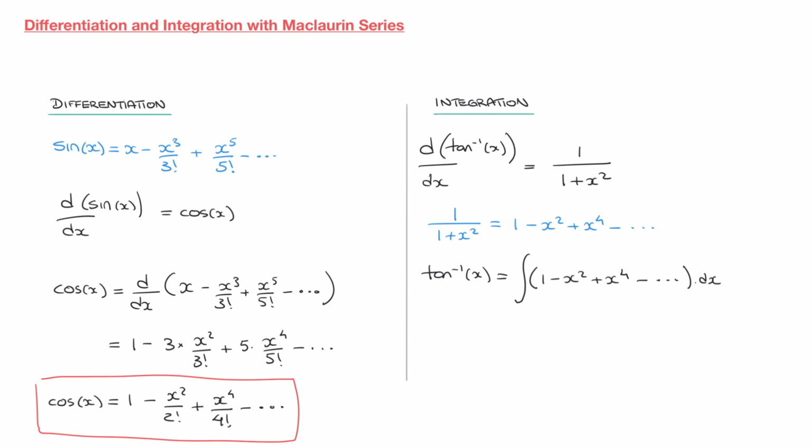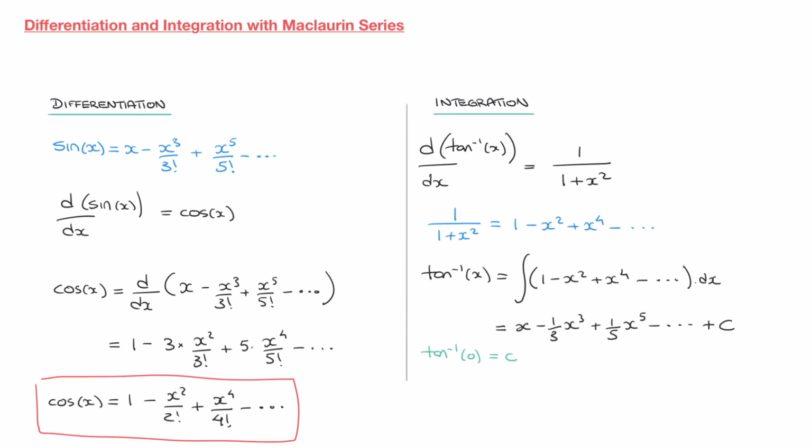Okay, so integrating each of the terms we see here and hypothetically carrying on forever that way, we quickly obtain that the Maclaurin series for inverse tan of x is equal to x minus 1/3 of x cubed plus 1/5 of x to the power of 5, and so on and so forth, plus some constant of integration c. Careful, we mustn't forget the constant of integration here. And to find this constant of integration, we need to use the value of arctan of x when x equals 0. Indeed, replacing every single x by 0, we quickly realize that inverse tan of 0 will equal c.